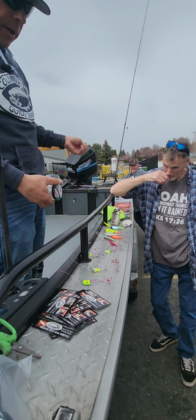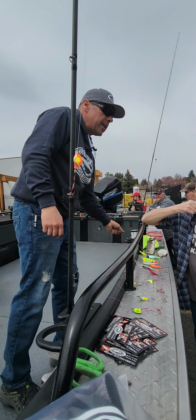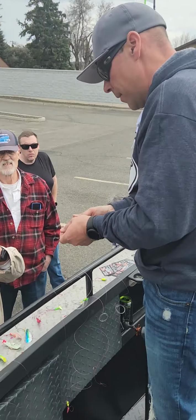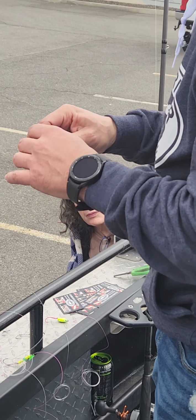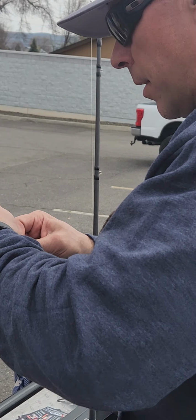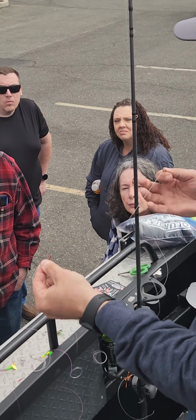Number 4 treble. I'm going to go with 30-pound line, and I'm going to throw off a lot more extra just in case. One of the things that sucks is if you tie something up and then end up with too short of a leader and you're like, oh crap. The one that's sticking straight up, that's the one I'm going to wrap around. So I put the line through there. I then wrap it around the outside of that hook, so it goes outside and back around. Got about that much tag in. Then I'm just going to wrap the main line about 5 times. And it's going straight down. I'm going to pinch that so it doesn't unravel.